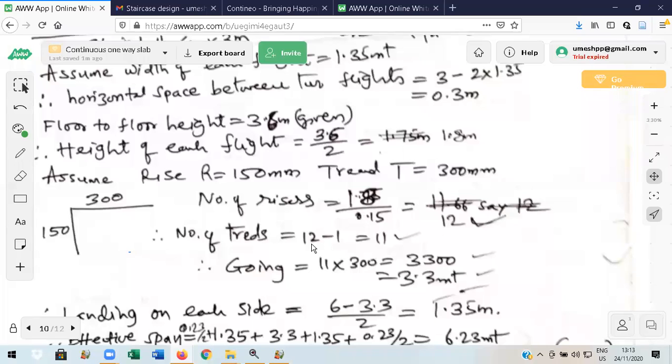Number of risers is 12. If I provide 12 risers of each 150, I will be reaching the total height, which is 1.8 meter. It means if I provide 12 risers, 150, again 150, again 150, like that, I will be climbing a vertical height of 1.8 meter.